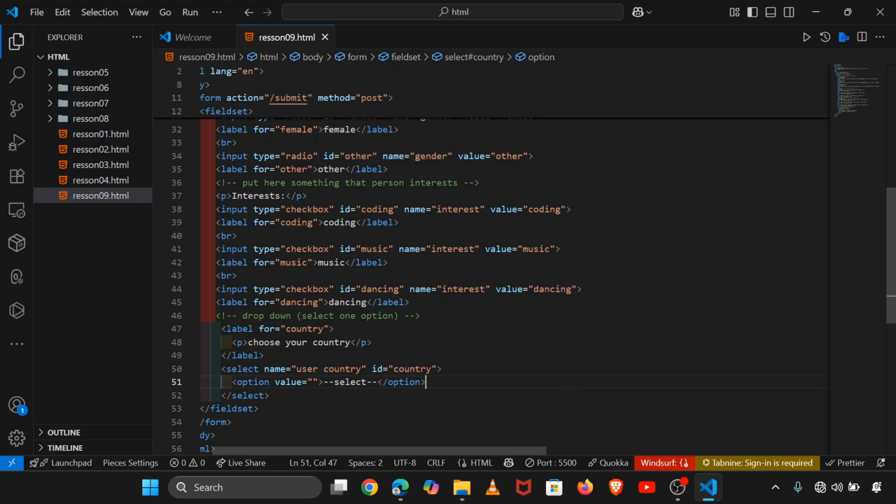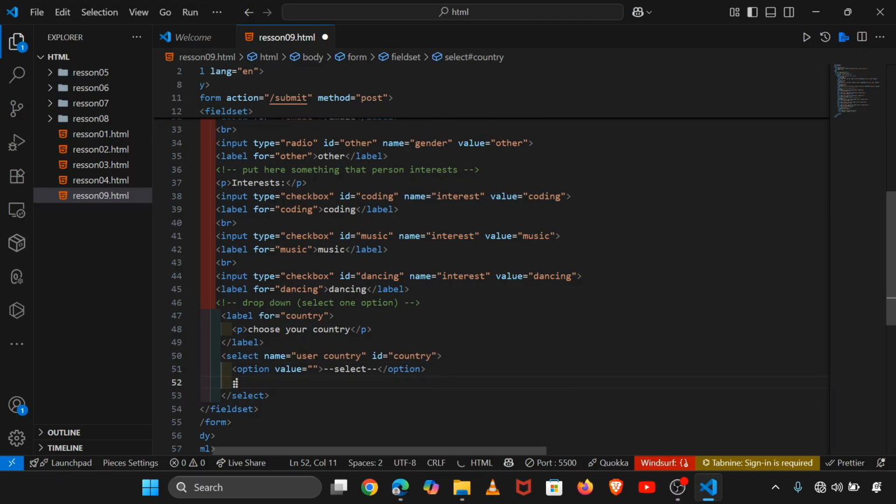ID must be country. You must label for choose the country. And now I'm going to put different options to choose from.